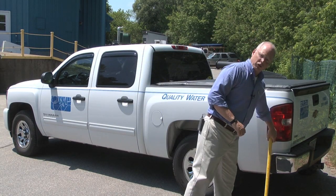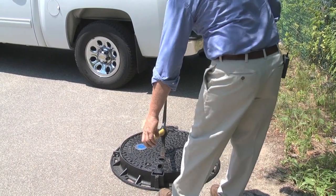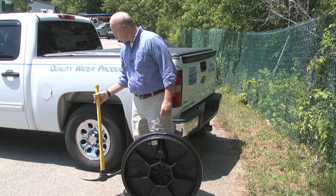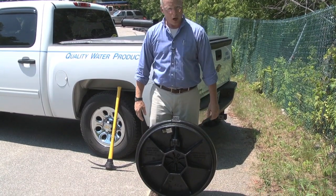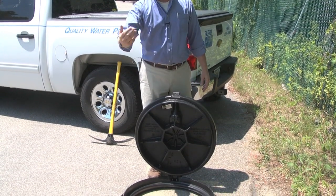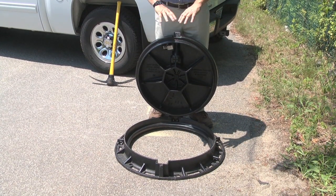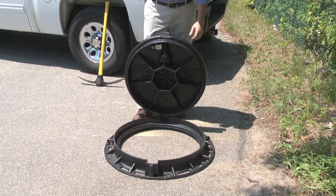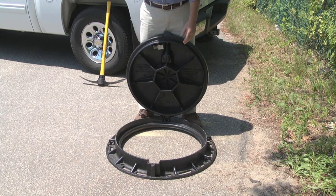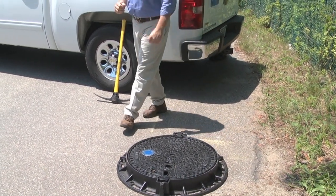I'll show you how to access this particular cover. I simply drop the pickaxe into this cover and, in an upright position without using my spine, walk past this cover very gently and raise it up. At 90 degrees, this cover locks and automatically blocks into place — you physically cannot drop this cover onto somebody's head coming out of the chamber. To close this cover, I am behind the unit in a safe position with no fear of catching my fingers and toes. I'm not using my spine to lift this. I stand directly behind the unit, physically lift it up very gently, and drop it back into position using my shoulders and my legs. I simply drop the cover into position — it's self-centering and always drops where it should.